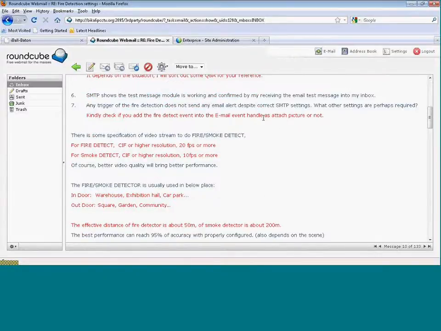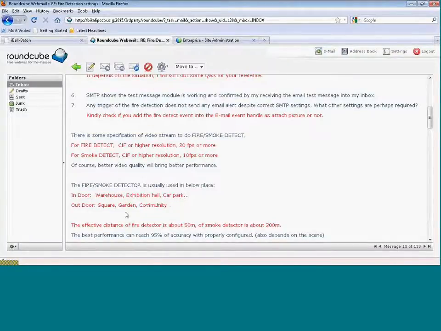Yeah. Okay. This module would work properly indoors, like in a warehouse, an exhibition hall or a car park, and outdoors in a square, garden area or community center, where these things are not in direct sunlight or a very bright place.